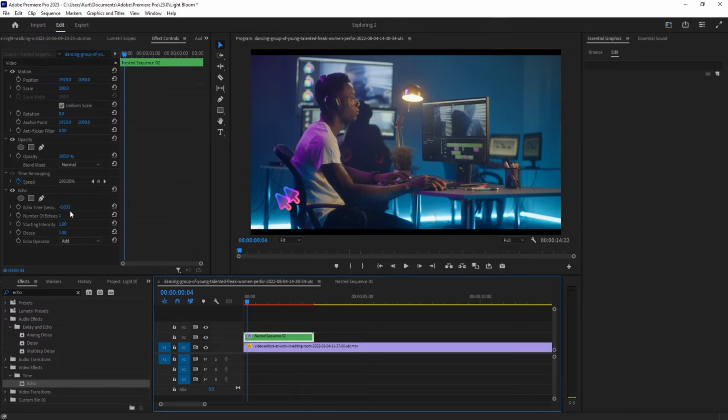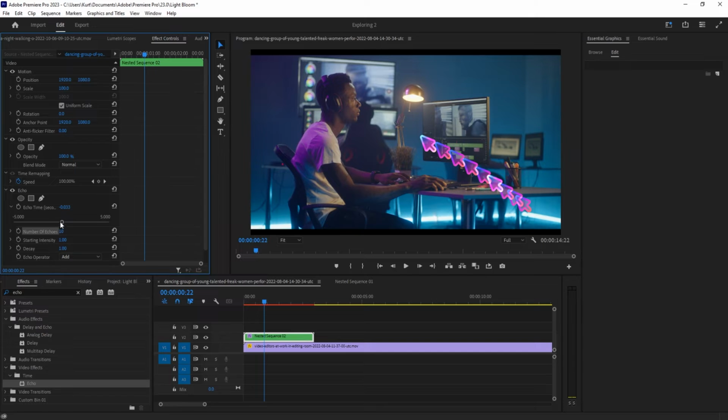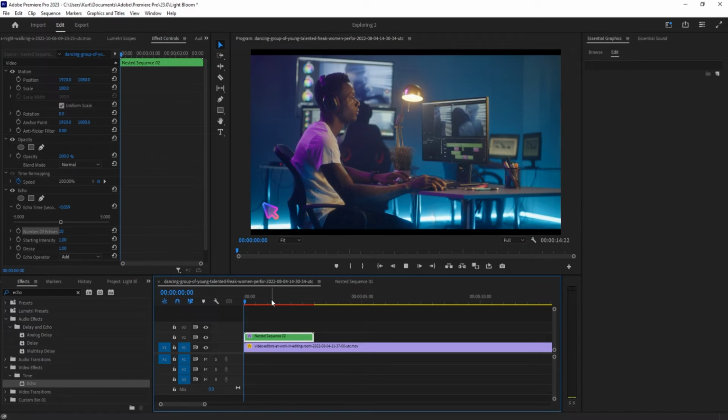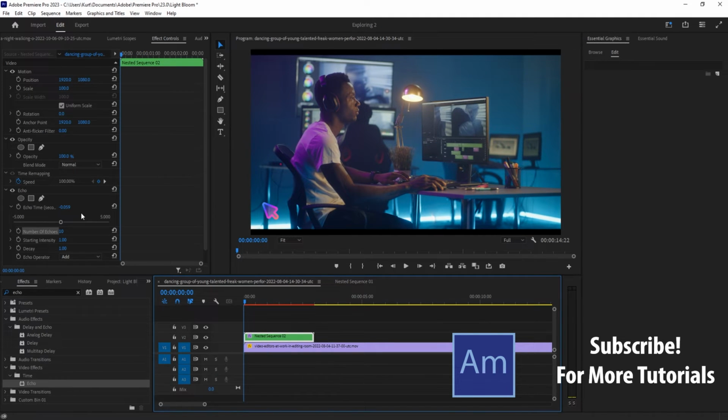Over here, we have the echo settings. We can go up to something like 10 echoes and see how that will react. This up here will affect how close the echoes are to one another. So if you see, the closer we drag them, the closer they get to one another, or they can go into the future as well. We want to keep a negative number to keep them behind. And we can see now that this generates a cool series of echoed objects right here.